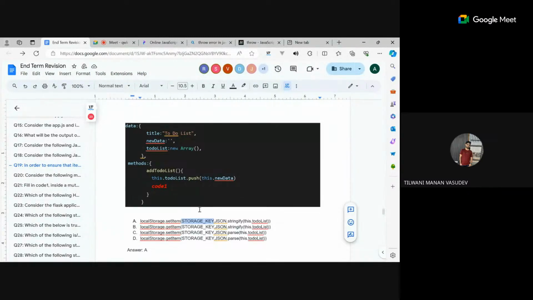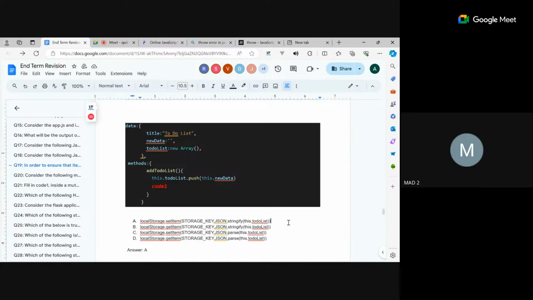The to-do list is an array, as you can see here. So it is trying to stringify it. Stringify it. Okay. In this case, the storage key, the way it is typed here, it seems like it's a keyword. Is it a predefined keyword in JavaScript? No, it's not a predefined keyword. I think it is just an alias. Ideally it should have been given as a string within quotes, because storage key is not defined anywhere, so one could potentially get unnecessarily confused.